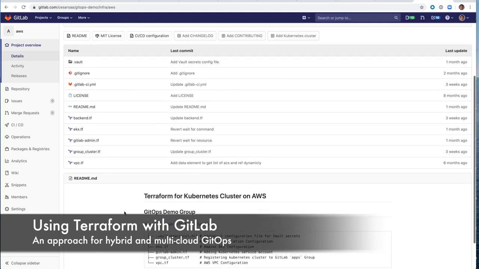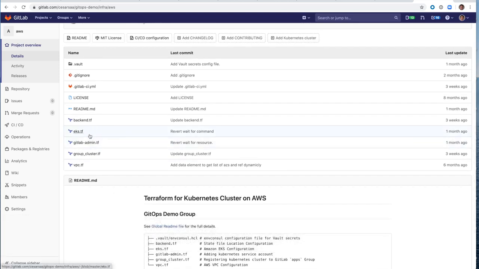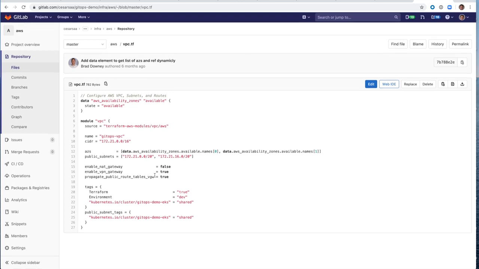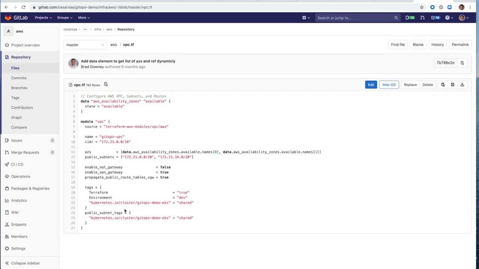For example, we can review some of these. The vpc.tf describes your network using a Terraform file here. It specifies the number of subnets you're going to have and what they're going to be. And it's using the module VPC here.